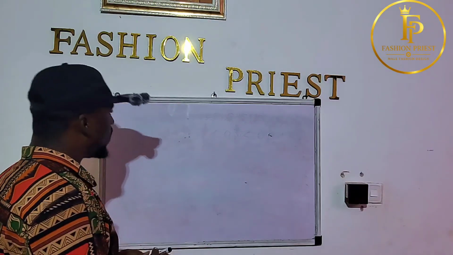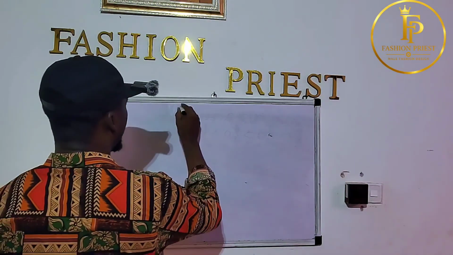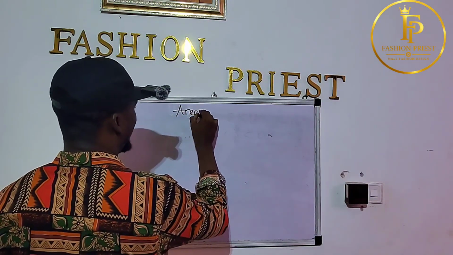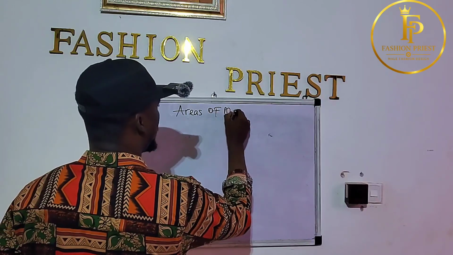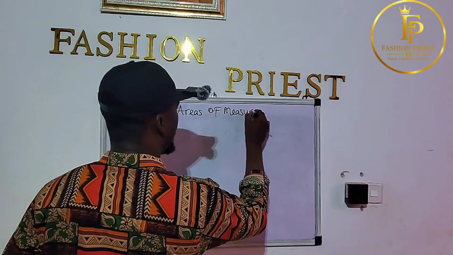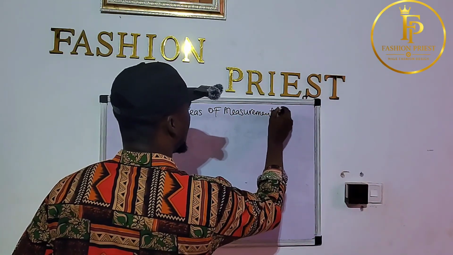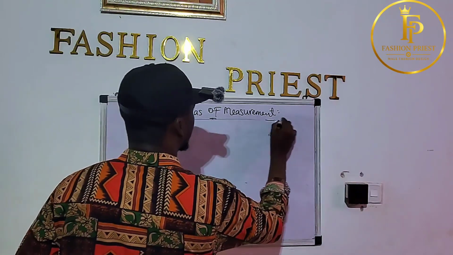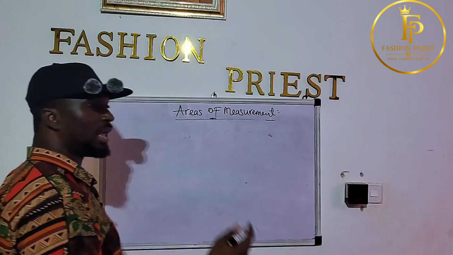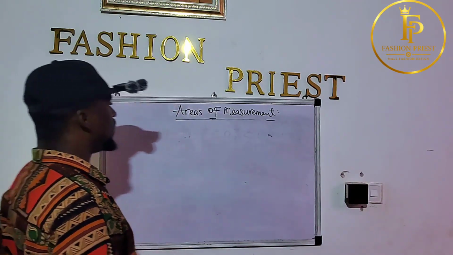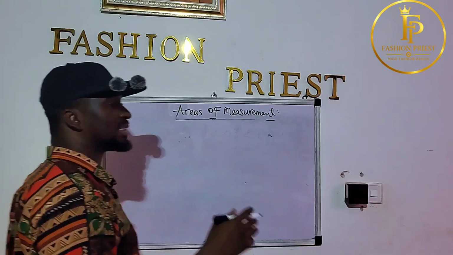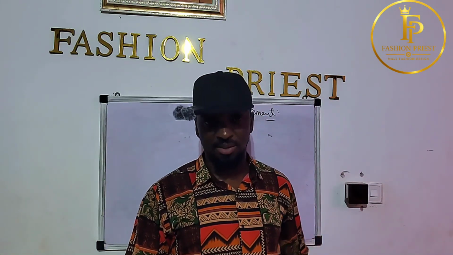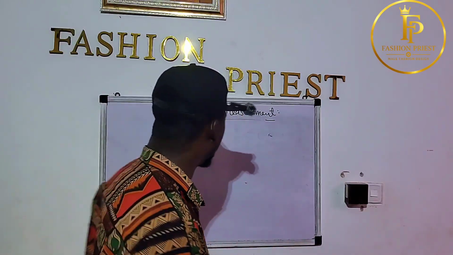All right, guys. So here we want to learn on areas of measurement. Now, before I take you to the measurement section properly, you need to understand that there are areas you have to take as a designer or a tailor. For you to understand what you're measuring, you need to know what you want to measure first. That's the first rule for every fashion designer.